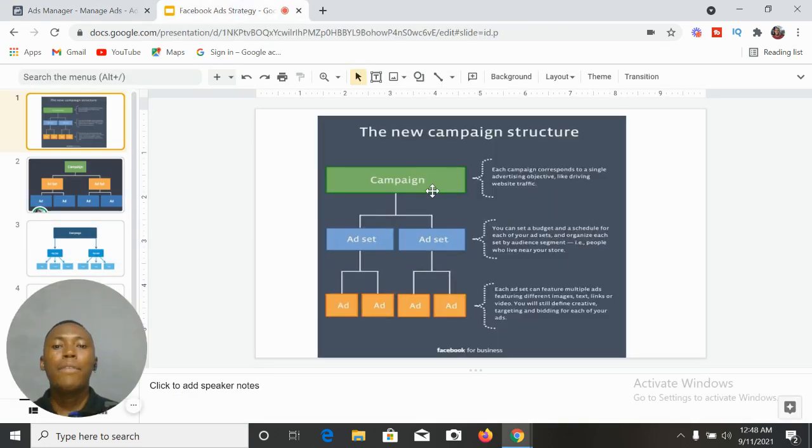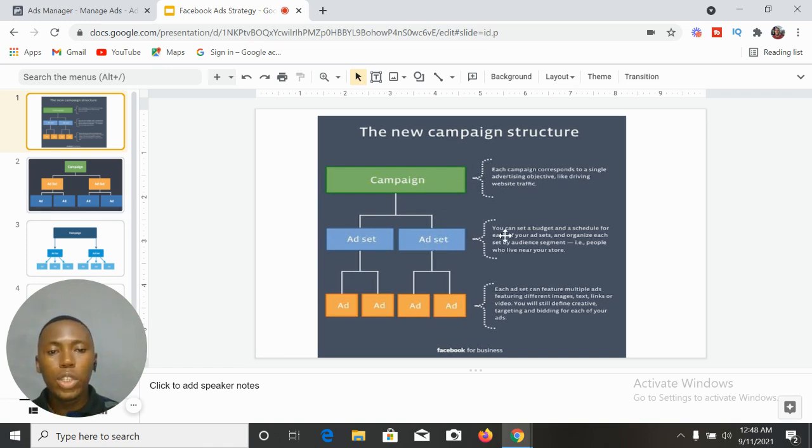Now, this is the Facebook advert structure. It has three levels: the campaign level, the ad set level, and the ad level. The campaign level is where you select the objective of your advert. Do you want to make a sale by optimizing for conversion, for purchase? Do you want to drive traffic to your website? Are you going for engagement? Are you going for WhatsApp messages or Instagram DM? It depends on what you want to do. Do you want to send people to your app to install, or for video views? You select that at the campaign level.